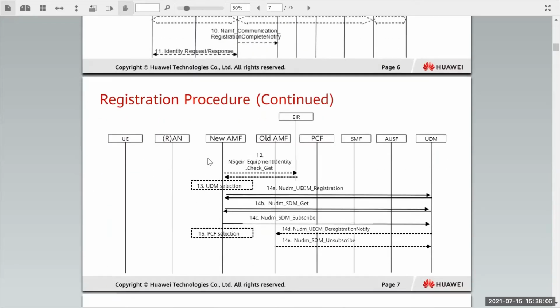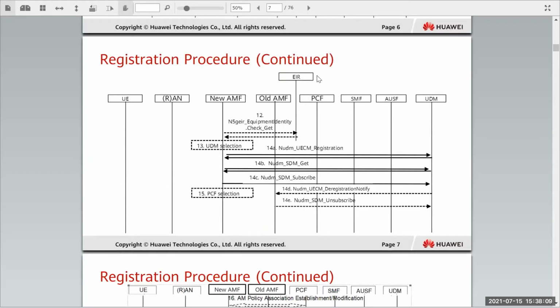Okay, here the important thing to note is, for example, if you need to whitelist or blacklist any IMEI information and you have an EIR, you can configure the AMF to route the request to the EIR. You can configure this parameter in your network as well. Then the UDM selection is also by default. If you have one UDM, for example, you know which UDM you have to go to from the AMF, and there is also an entity, the NRF, in the network, which is the discovery function.